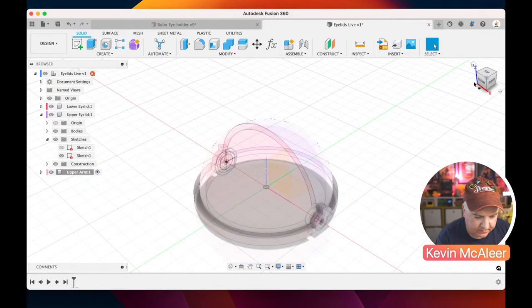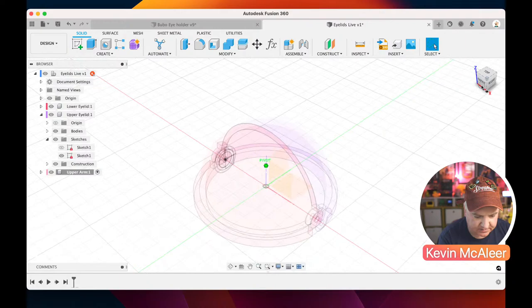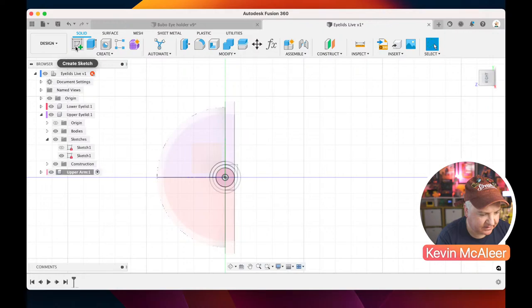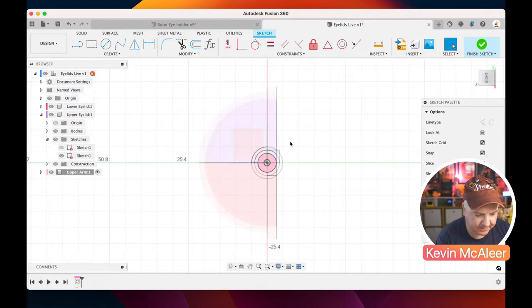So where's this going to go? So let me just have a think about this. It doesn't really matter at this point where we create this. I'm just going to create this, rotate that round just on this plane that we're looking at now. So if I click create sketch, click on that plane, rotate that round. And what we're going to do is just create some extra geometry.